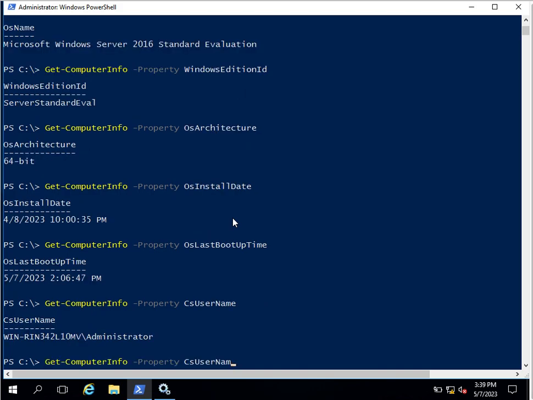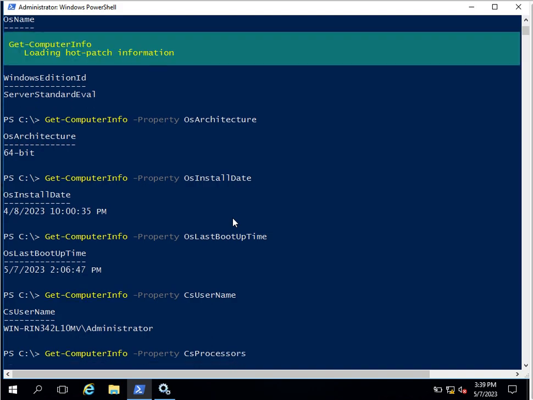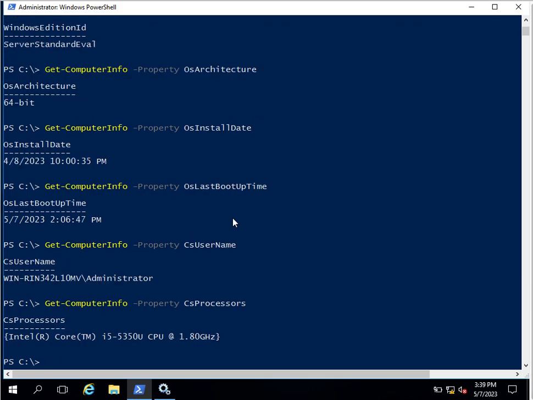Administrator, the local administrator. Now I want to see processor detail. You can use CsProcessors. See, this is the processor detail.